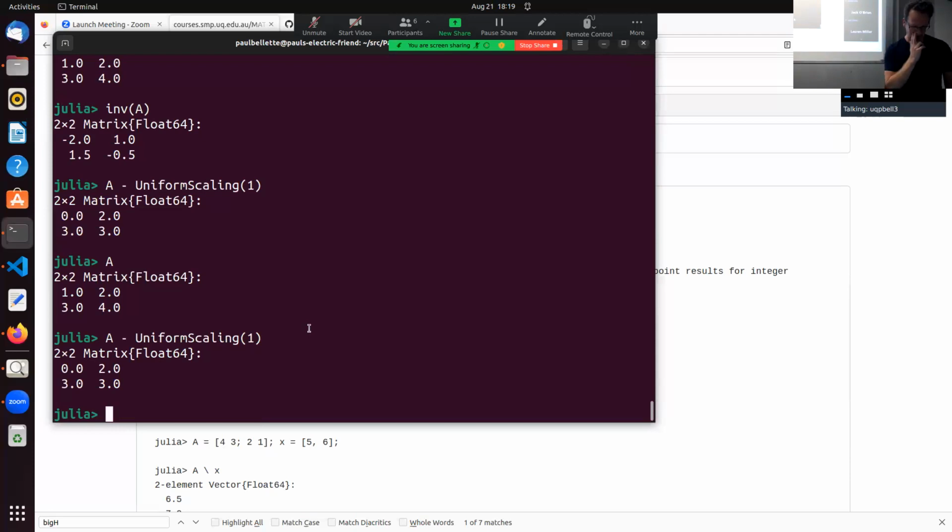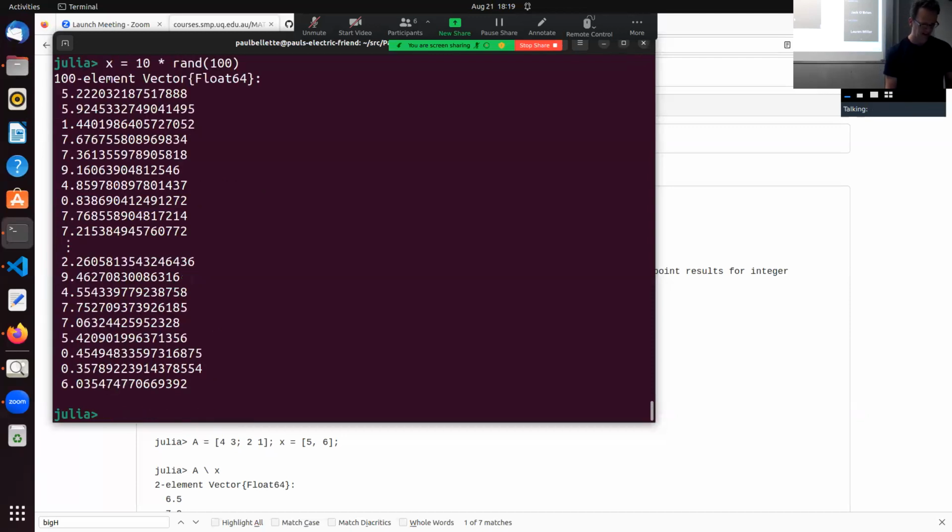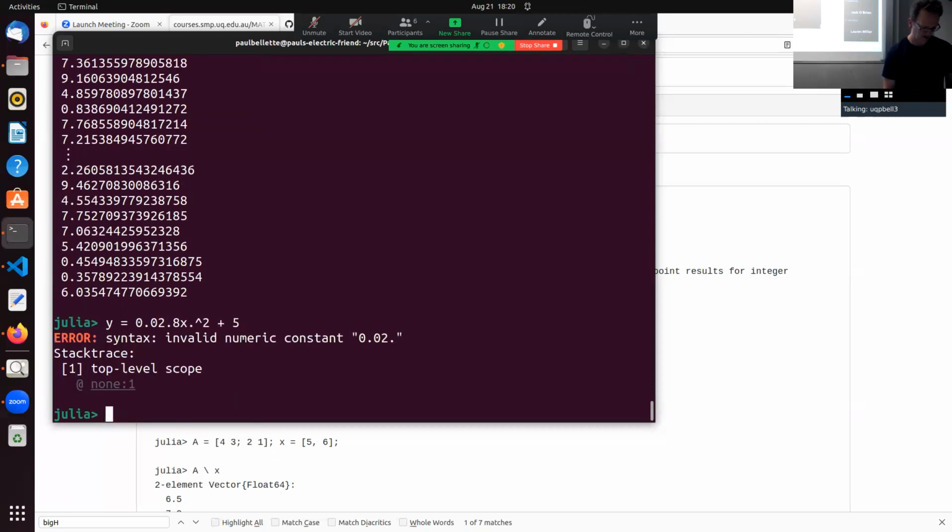If I have some points, let's just do it. We'll just make some random data. We've got 100 points. Then we're going to go y equals 2 times x squared plus 8.